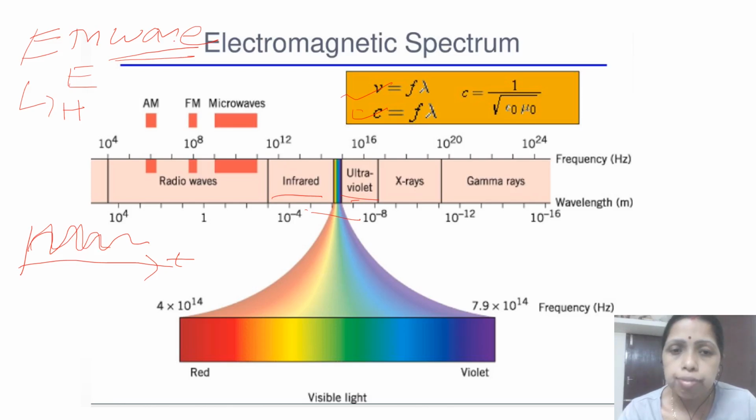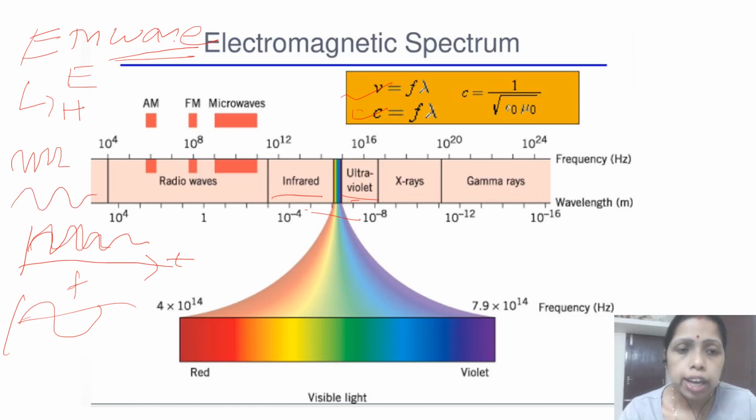If you see any electromagnetic wave signal, you know from the time period. Time period means this entire total period. From the time period you can calculate the frequency. If you know the frequency and the media through which the signal is propagating, from that you can calculate lambda. So you can see this is a high frequency and this is a low frequency signal.